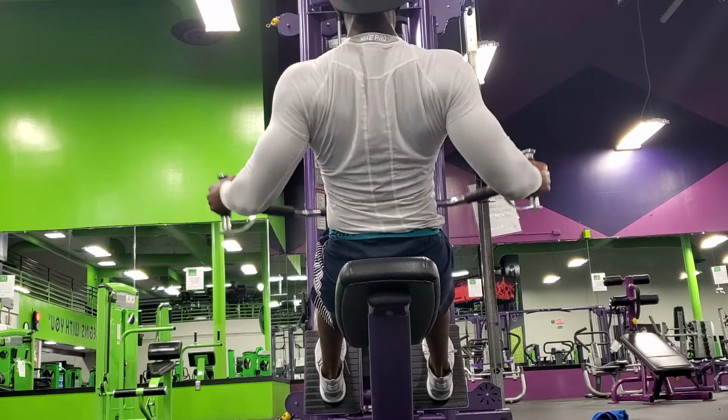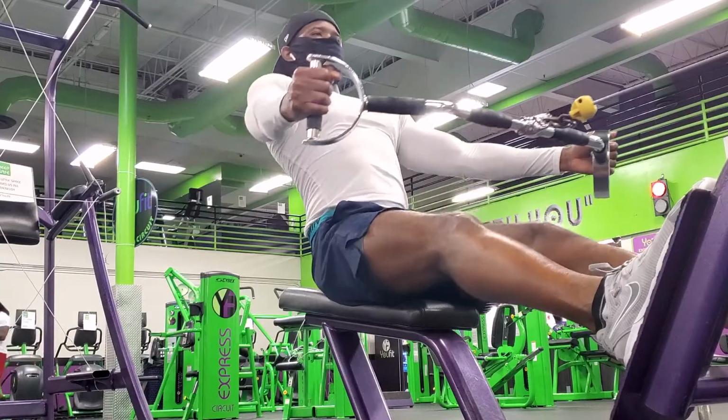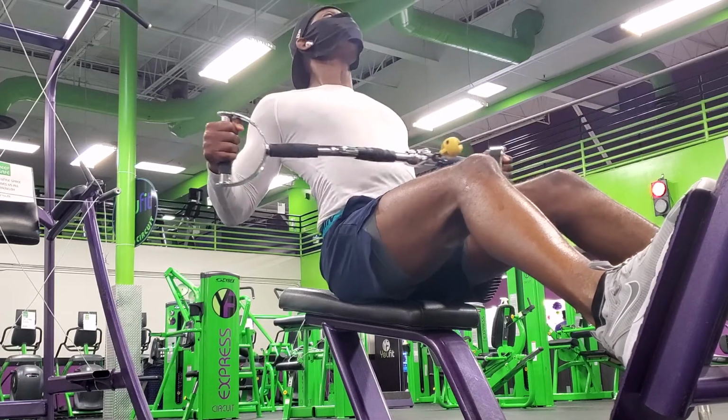Next, I recommend doing a wide grip as you get a wider back. Great lat activation with this routine.